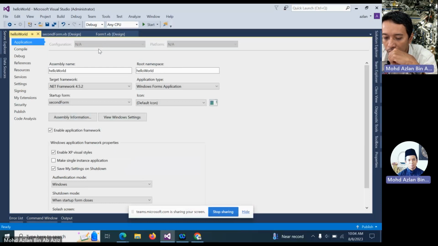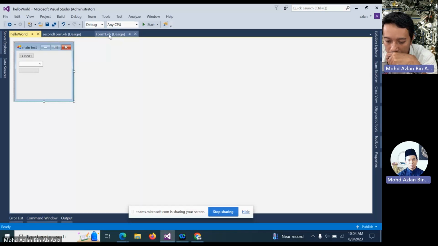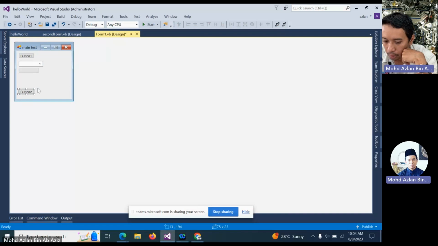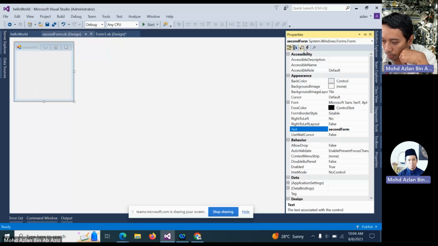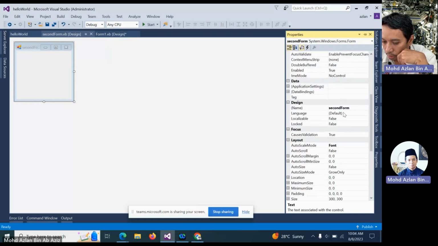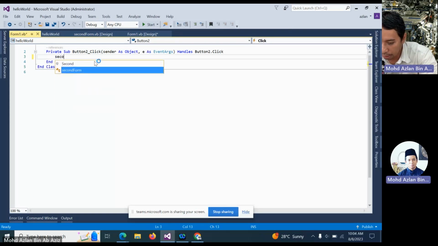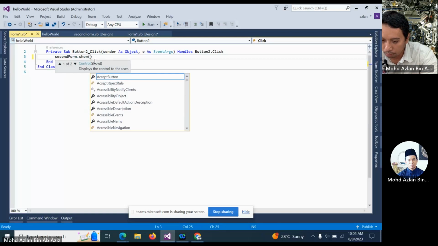You can go from one form to another. You're primarily using a button. For example, see this button. If I wish to go to the second form, the name is also second form. So here, click on second form, name, and then show.